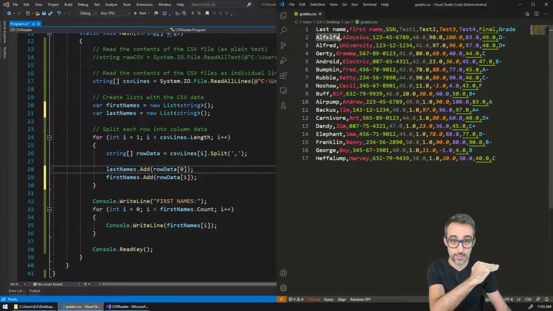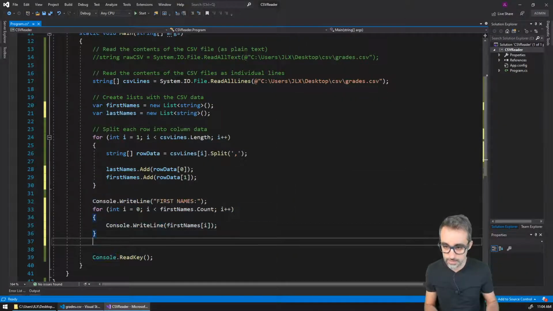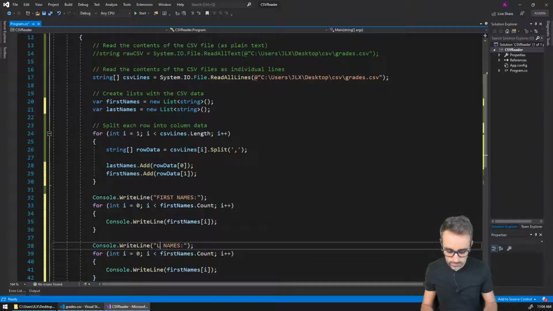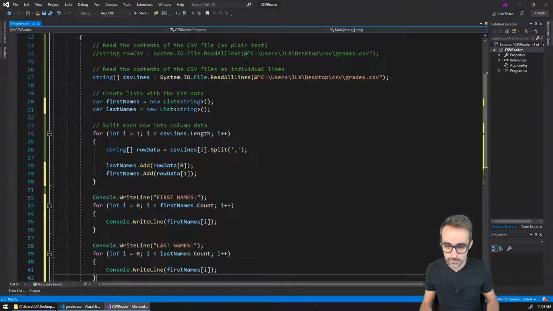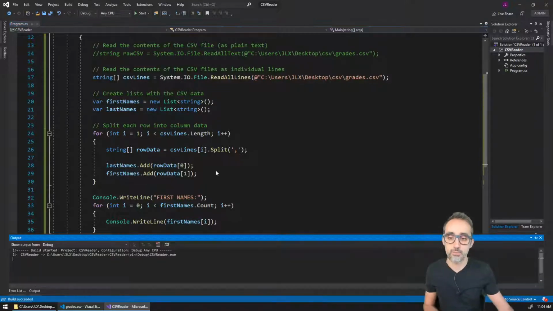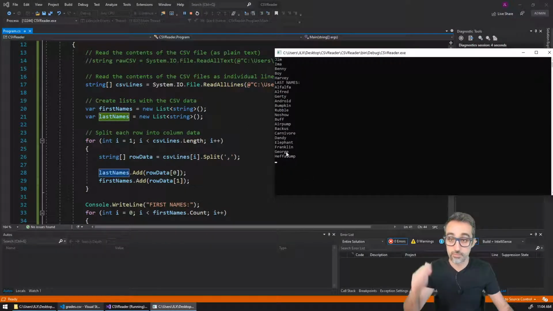Then I can copy paste this and say last names, and print first names and last names. And I have these two lists with this very relevant data about my students.